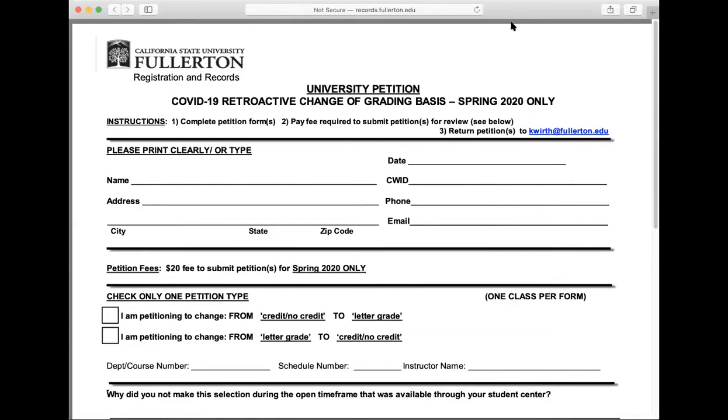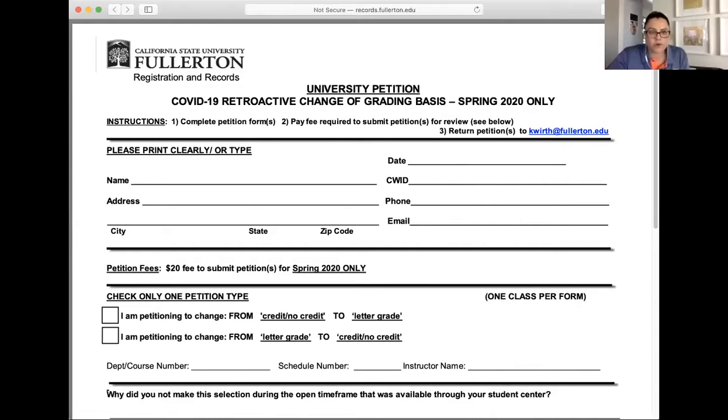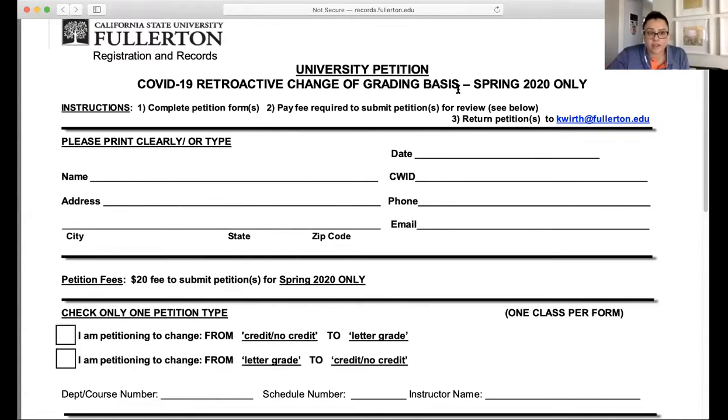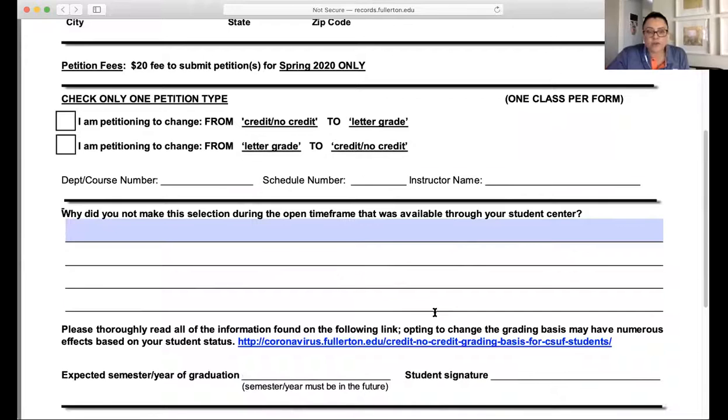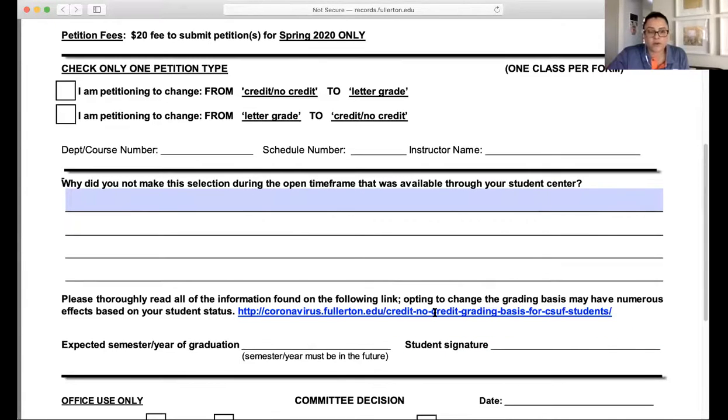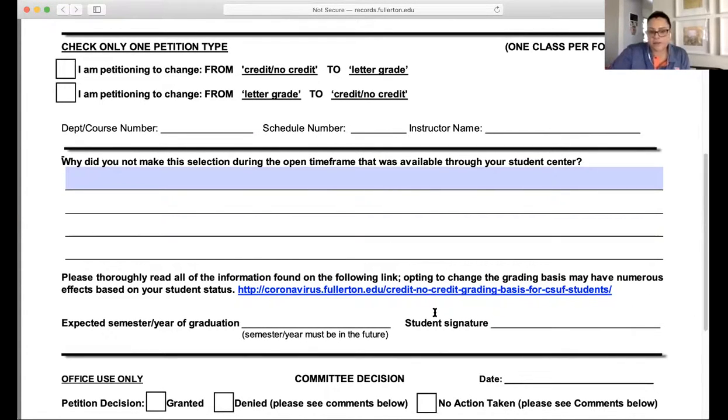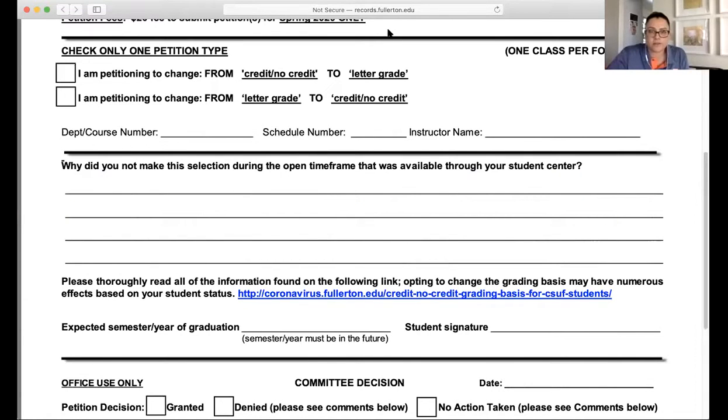So to be very specific, this is not the process that you want to go through. There is a separate process, and they've linked this, and there's instructions on how you can go about that. That is a separate circumstance, and we're going to show you right now where that lies. So you could submit a petition for a retroactive change of that grading. So you would fill out this form and submit that, and then you would receive a response in regards to the credit, no credit. But that would be an entirely separate process than the appeal.